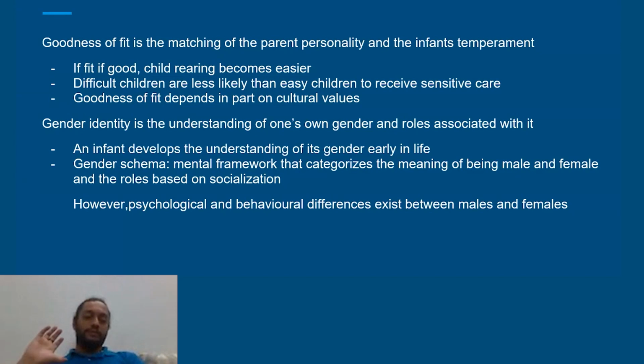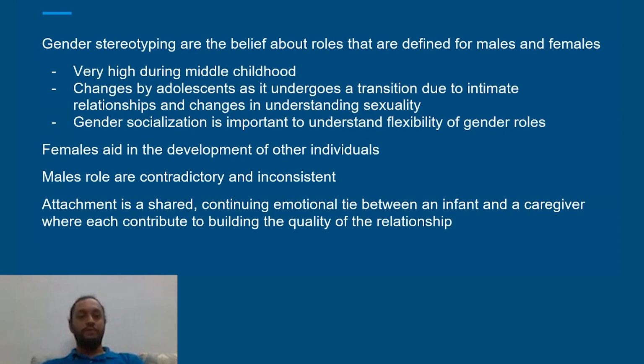However, there is very little psychological or behavioral difference that exists between males and females. During the early part of infancy, these differences are really not something that children bother about, and this continues until they reach early childhood, right? But in middle childhood, these things become really extreme. These beliefs about their roles are the most extreme they will be at any point in their lifespan. Even adults don't hold such extreme gender stereotypes, right? And they'll say that boys will not play with girls, and I don't play with boys, I don't like boys, I don't like girls, and this sort of behavior, right?